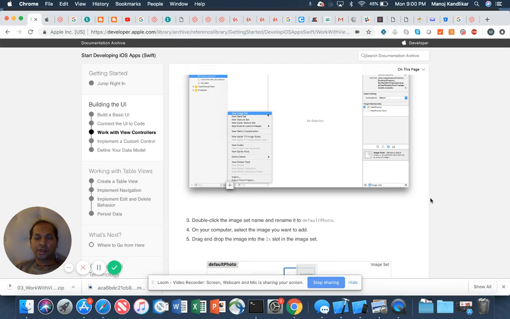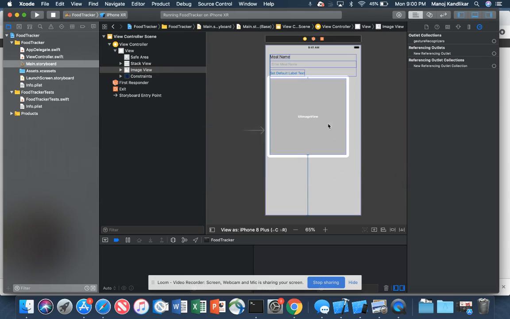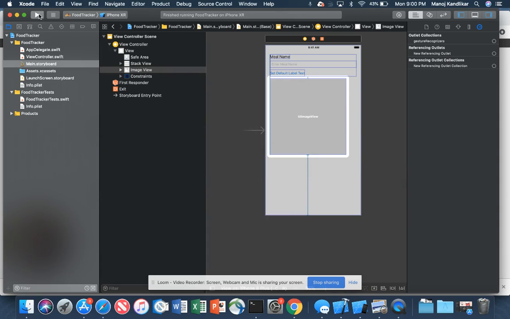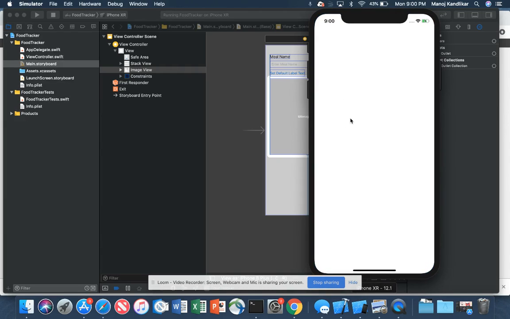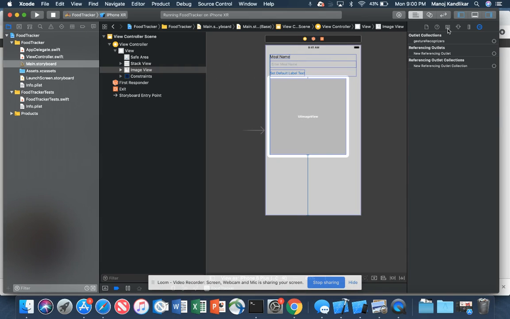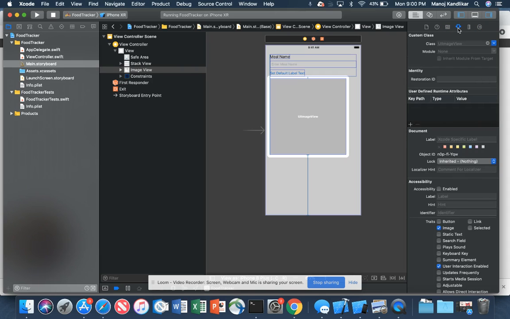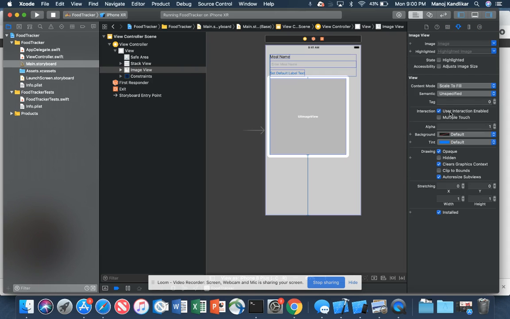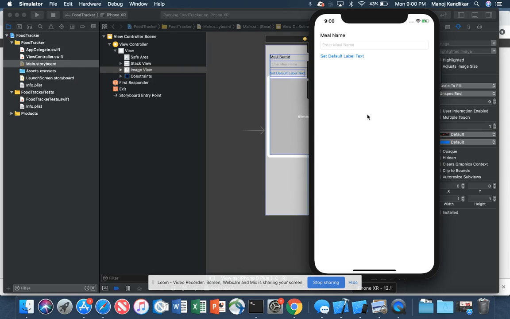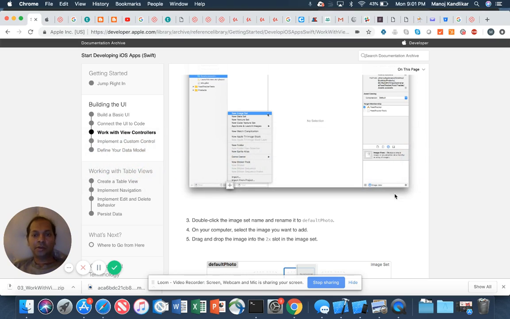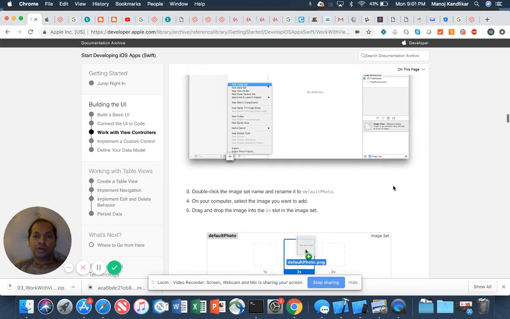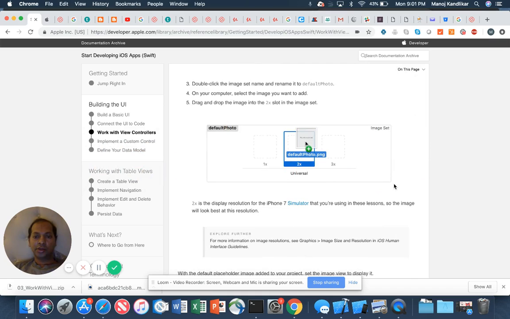So in the past lectures, we saw how to show an empty image view, right? Let's run that. So basically you have something here for an image, but nothing is visible because it doesn't have a thumbnail, right? But it's clickable since we set user interaction enabled to true here. So it is actually interactable, but we are seeing nothing at this point. Okay, so let's now try to show a default image on there.